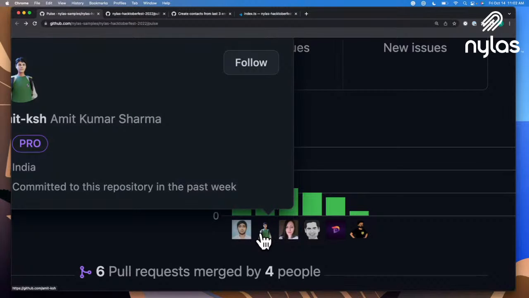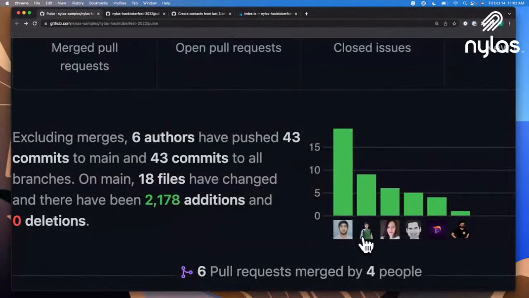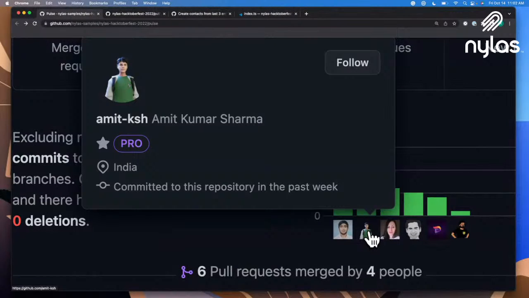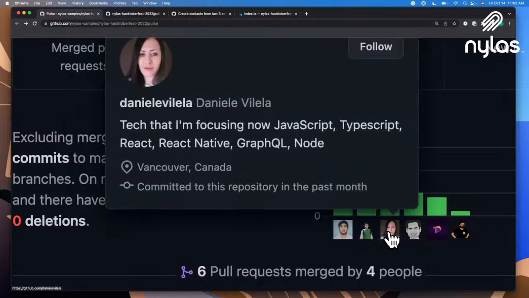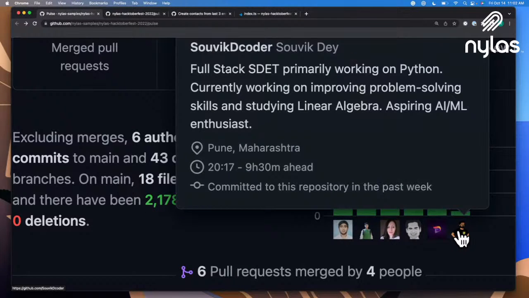We've had Amit, who will show one of his code contributions very soon. He submitted 4 contributions, all building with Nylas: 2 using Python, and 2 using the Nylas Node SDK. We also have Daniela, who was one of the first contributors to the Nylas samples repo, and contributions from Divyesh and Shovik.